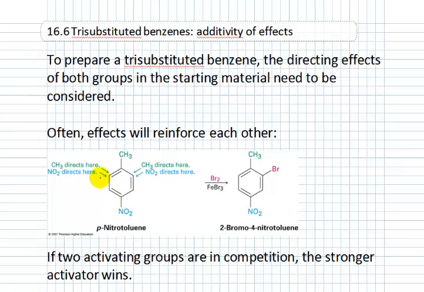Meta to that nitro group corresponds with ortho to the methyl group because the two groups were across from each other. Okay? So the CH3 will tend to direct things right next to it. The nitro group across from the CH3 will push things meta to it, but that's the same position. So our sole product will occur ortho to CH3, and it is also meta to the nitro. Everything converges, everything works out.